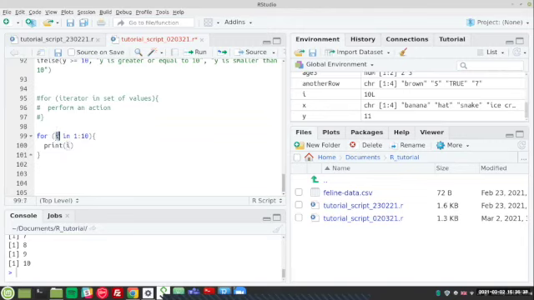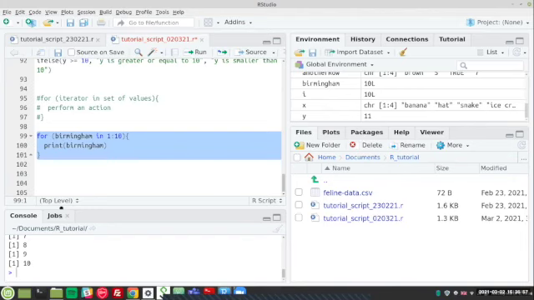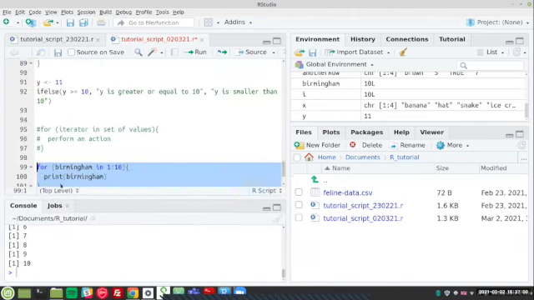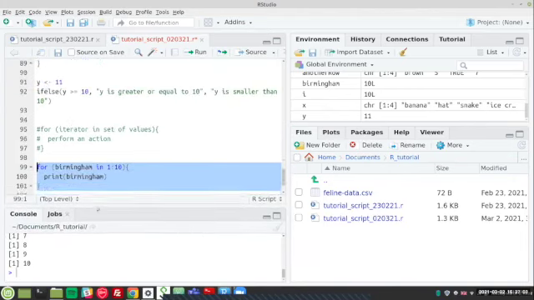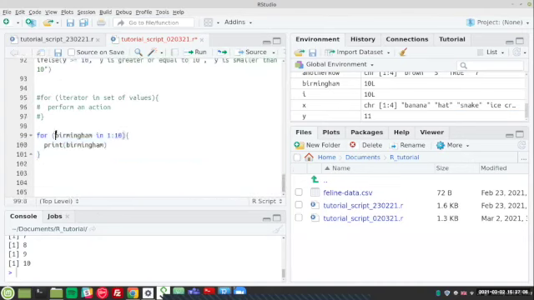So if we change this variable name to whatever we want, it'll still work. Let's say I'm calling it Birmingham, like I said before. This is just a variable name. Then I have to replace it here as well. Yeah, so if I run that, it's still going to work the same way. So it doesn't matter what the i is. People tend to use i, but you can use whatever works for you. I always found the i confusing, so I wanted to explain this bit.